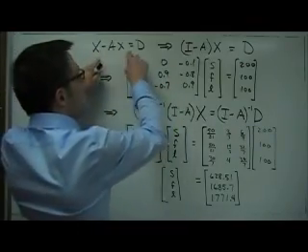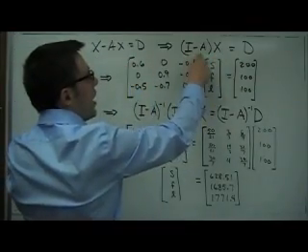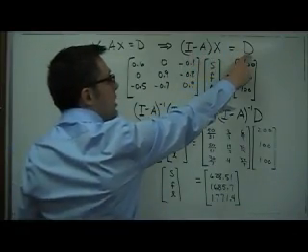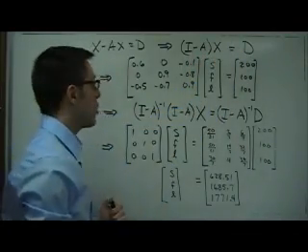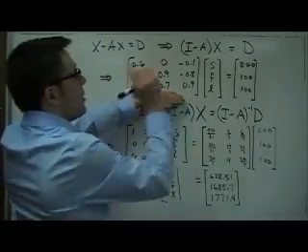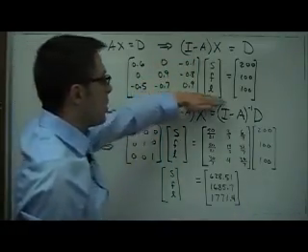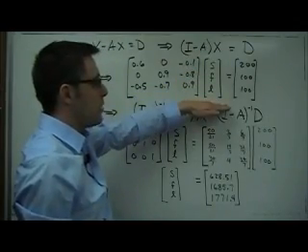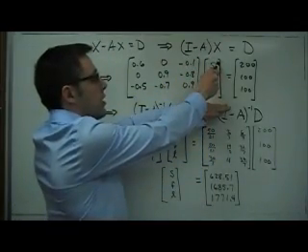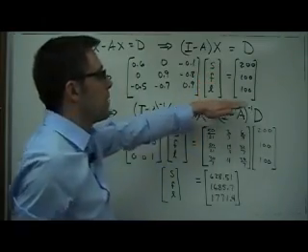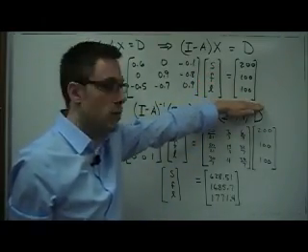What should each individual part of the production matrix be in order to meet the demand that I have? Again, what I did is I factored out an x here, so I have I minus A, which is another 3 by 3 matrix, equal to D, the demand matrix. Here's how I solve. Well, we already computed I minus A. Here it is, a 3 by 3 matrix multiplied by my x, the production matrix. These are my unknowns: how much should I produce of the steel, the food, and the labor? And here's my demand that I'm looking to meet.